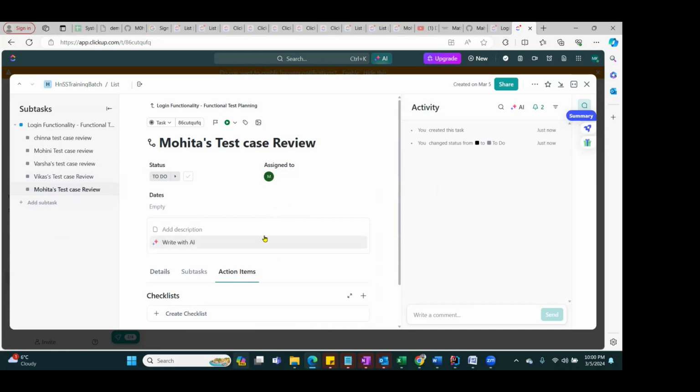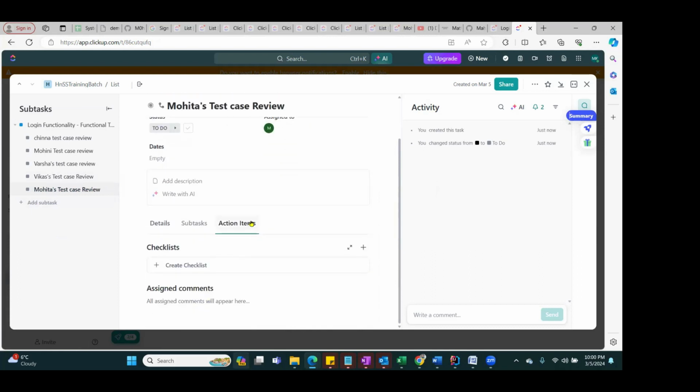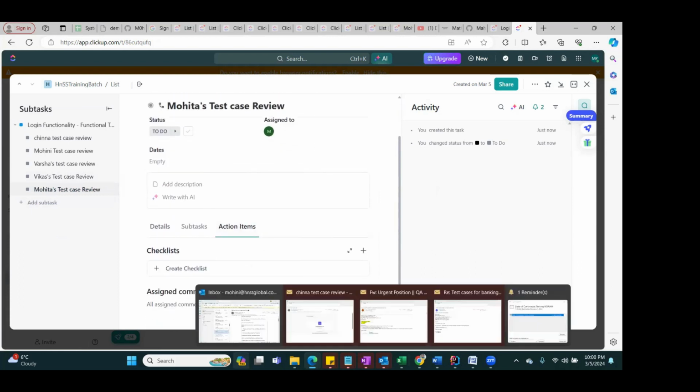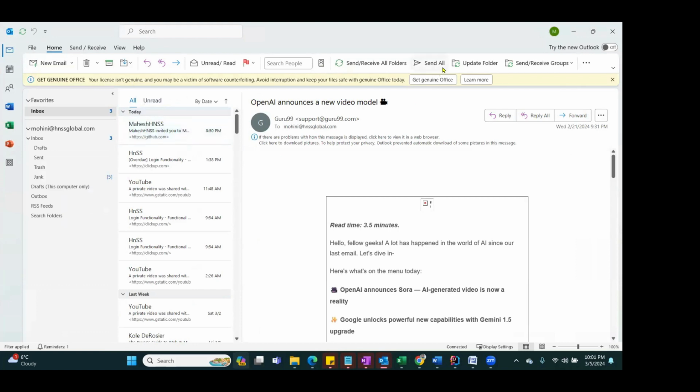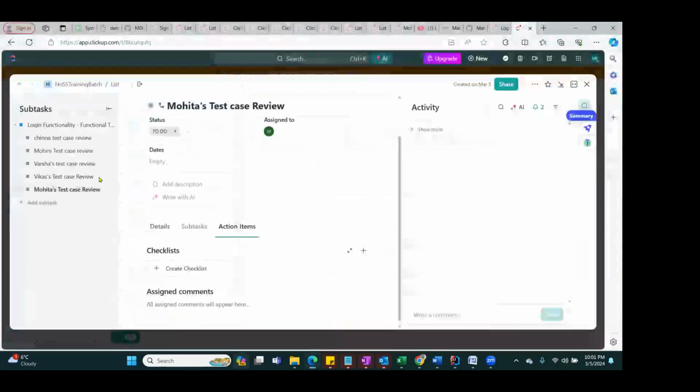Once a task is assigned, you will get an email. So check your mailbox and then open ClickUp and come to this page. Once you come to this page, go to your Excels and prepare test cases. Be ready with those test cases by executing them and attaching test results with screenshots. Then come back to the tool and ask me how to proceed.